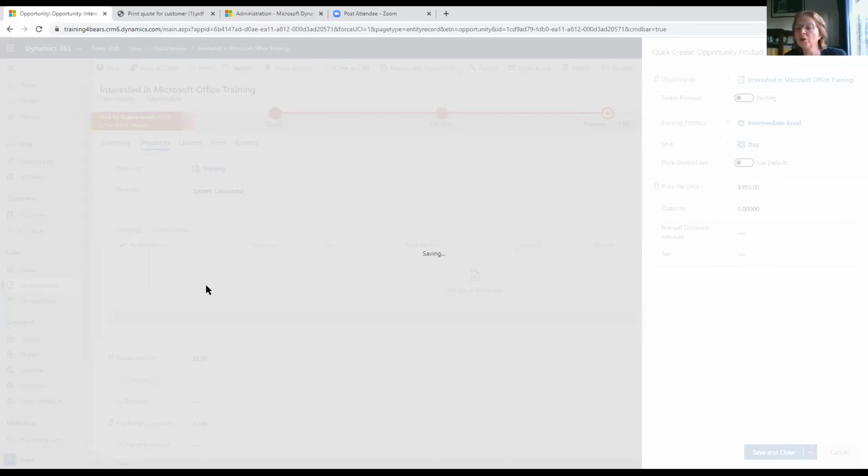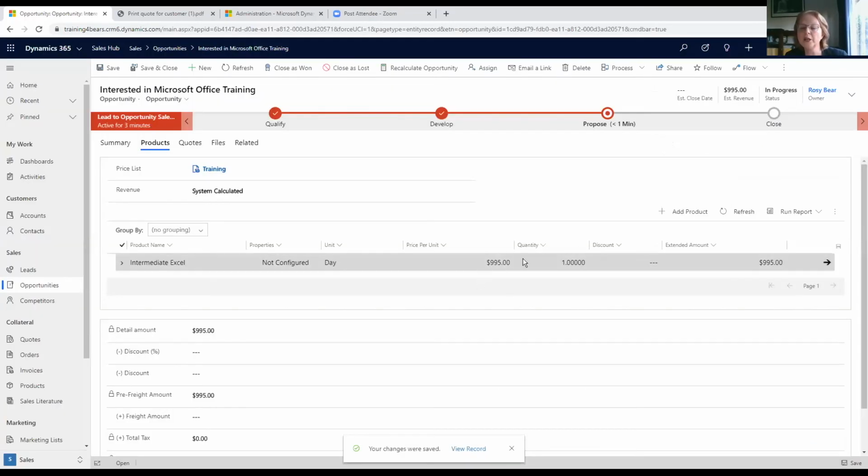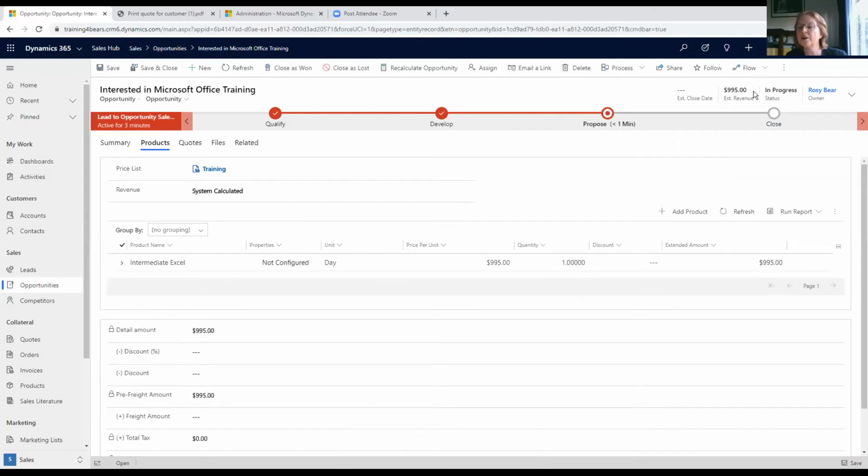So we've now got this, it has appeared, we know how much it is. Notice also that the estimated revenue of our opportunity is $995 coming directly from there. I want to give this as a quote to Mary.